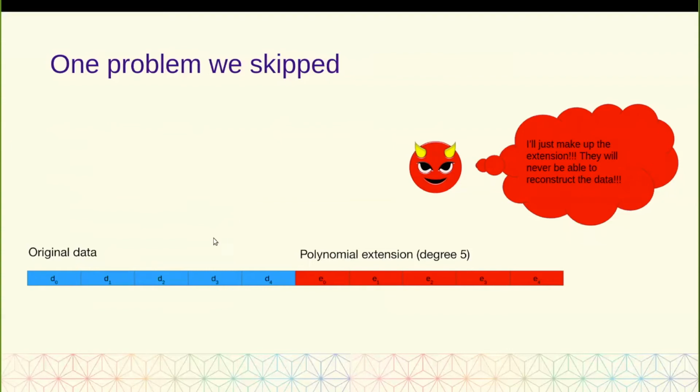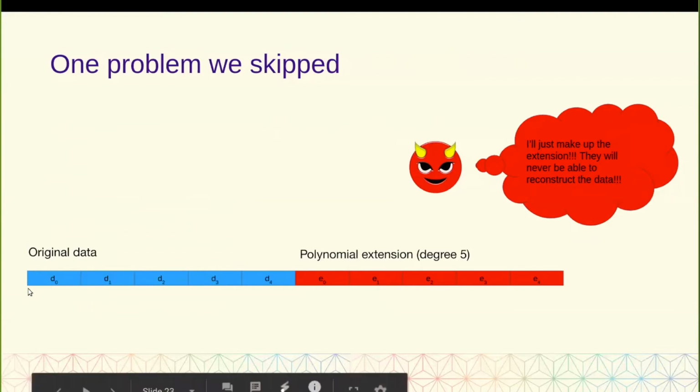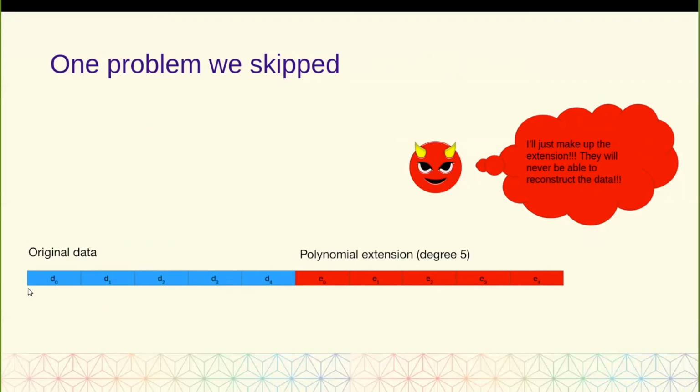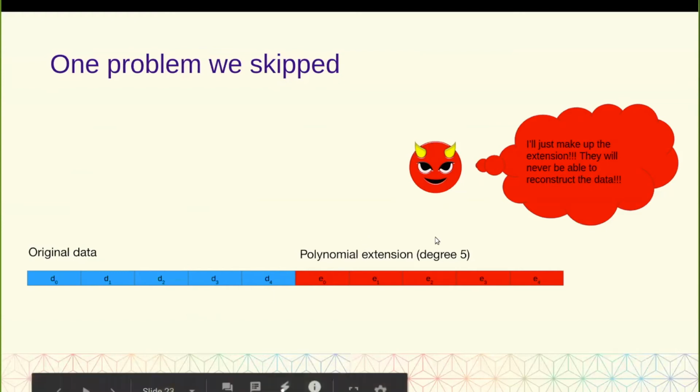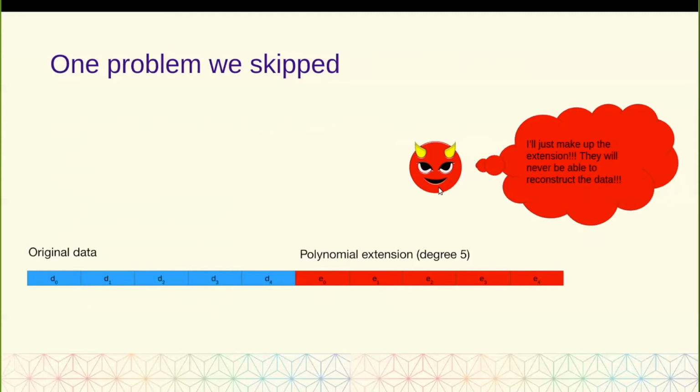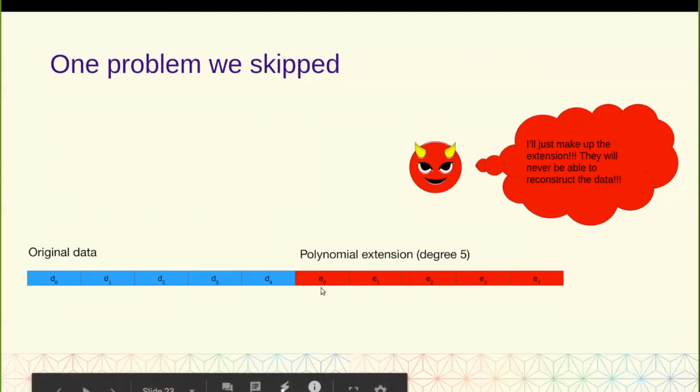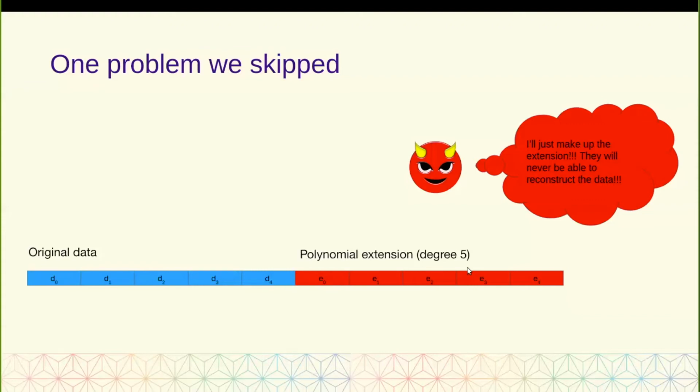Okay, so there's one little part that we skipped here. This erasure code solution is very elegant, but the problem is, how do we know that whoever created the erasure code did that correctly in the first place? How do we handle the case where the block producer, for example, or whoever produces the erasure codes in our system, will actually extend it as a polynomial instead of just making up some data and claiming that the whole thing is a low degree polynomial, essentially?